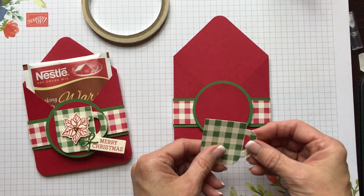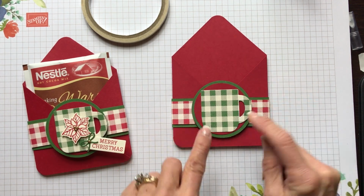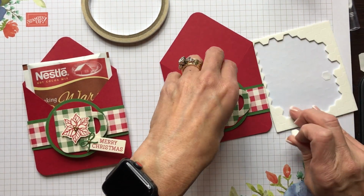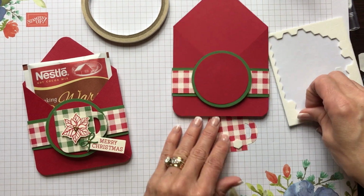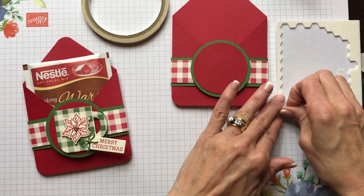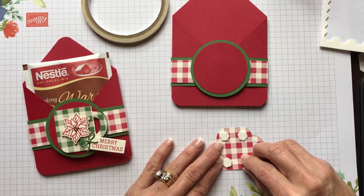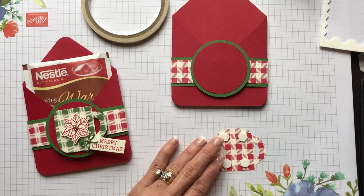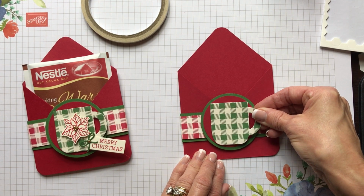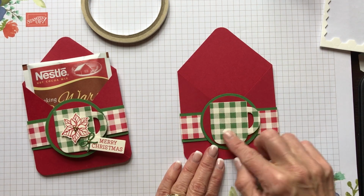And then I decided I would go ahead and use the opposite side of the Toile Tidings gingham and use the garden green side. I'm also going to pop that up with dimensionals. If you feel like the designer paper is a little too thin to support itself, you can always cut out a Very Vanilla one and just adhere the gingham. But it seemed like this was going to work okay for me. So then I just center my green gingham cup right on the top there.